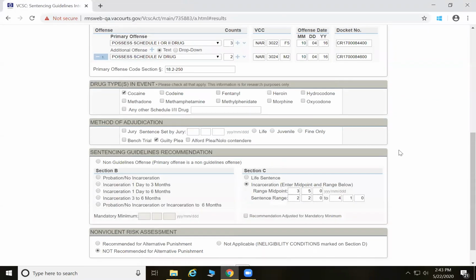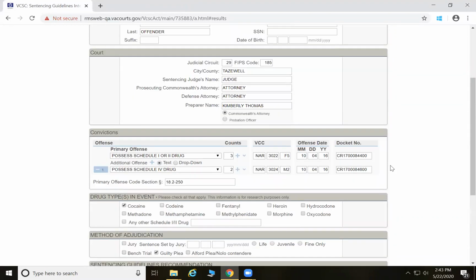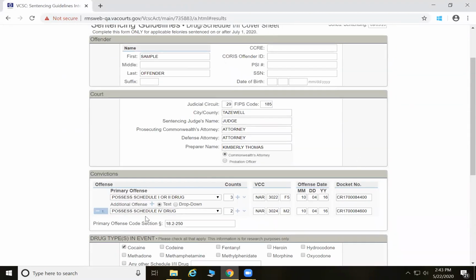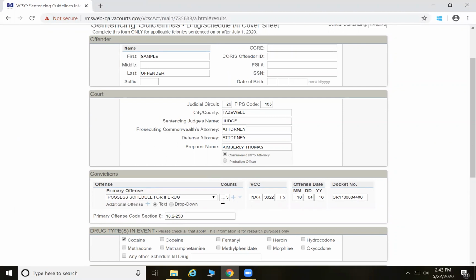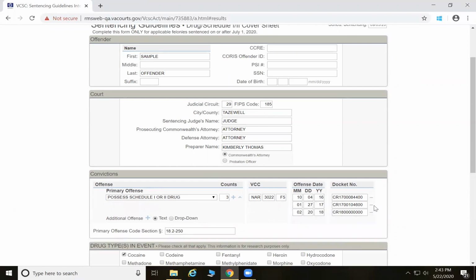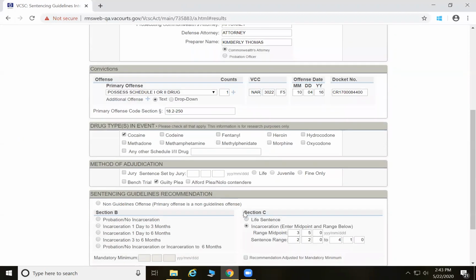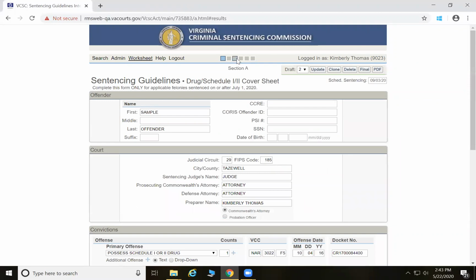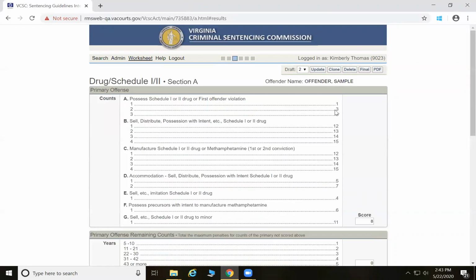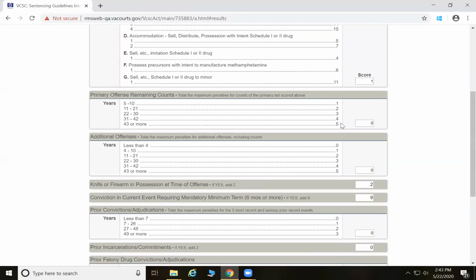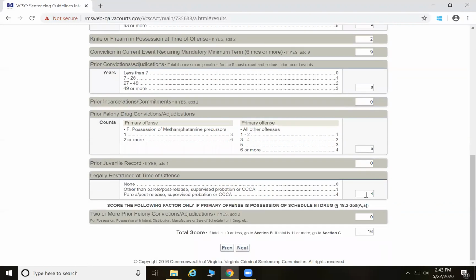I would make any changes I want to the guidelines. Let's say, for example, we're just going to have 1 count of possessed Schedule 1 or 2 drug. So let me go ahead and remove the counts that they're not going to be sentenced for. I would go back and change my scores. Okay. Right.